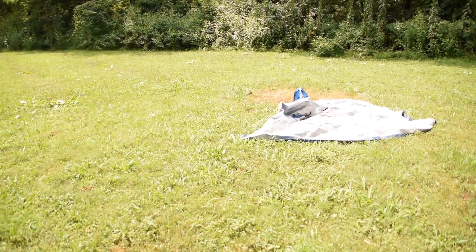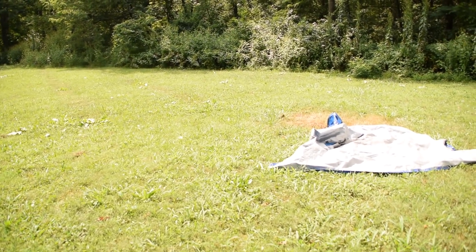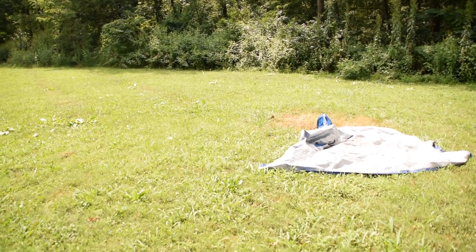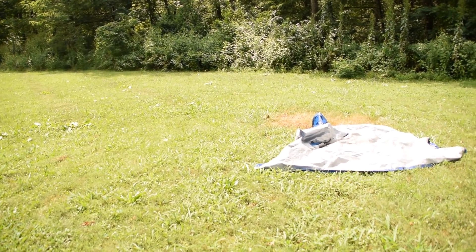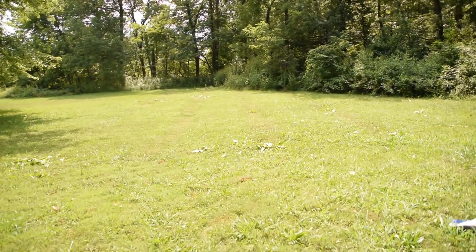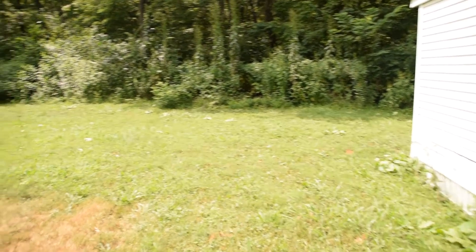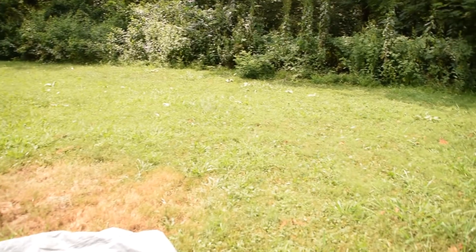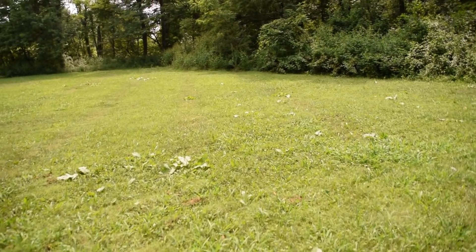We are right now at about 85% totality and there's not a cloud obstructing the Sun right now, which is really awesome. I never could film outdoors in full sunlight with my camera the way it is now — it was so bright everything looked white and glowy. But now since about 85% of the Sun's light is blocked, as you can see, it looks cloudy. This is what it looks like outside during an eclipse: it looks cloudy, even though the Sun itself is not currently obstructed by clouds.